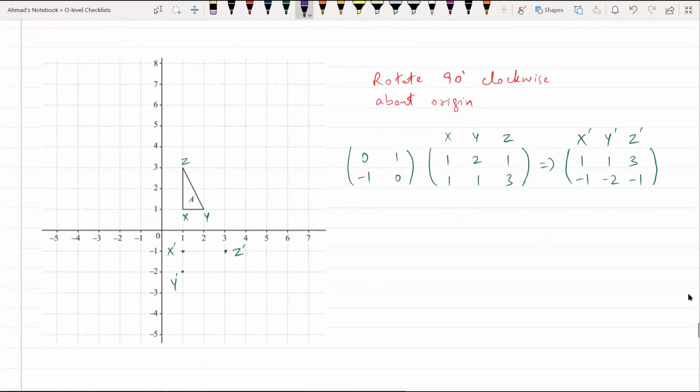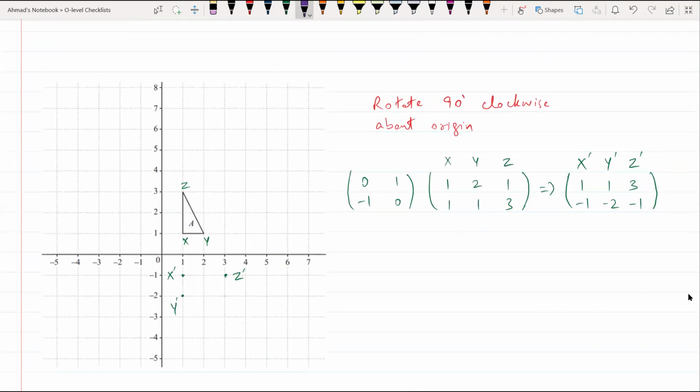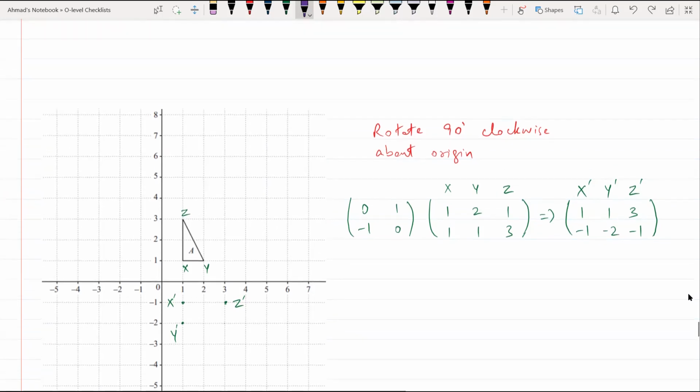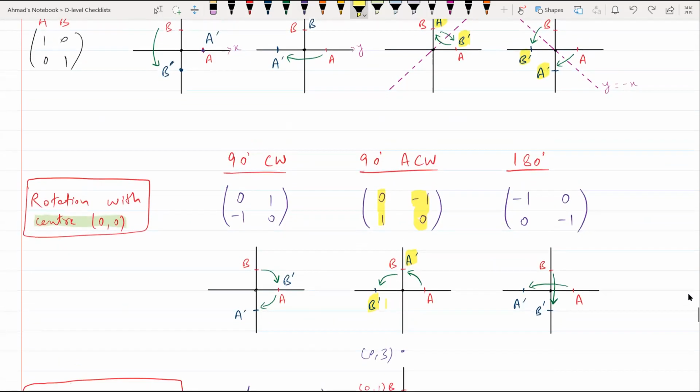Now how do you use these matrices? For example, if you had to rotate something 90 degrees clockwise about the origin, if you have this triangle here, triangle A, if you had to rotate this 90 degrees clockwise about the origin, what happens? You can either do it using the methods that we discussed earlier, लेकिन आप इसको matrix से भी कर सकते हैं. 90 degrees clockwise rotation about origin का matrix क्या होता है? Let's go there and figure this out. This was the matrix that we had written here, 0, 1 and -1, 0.